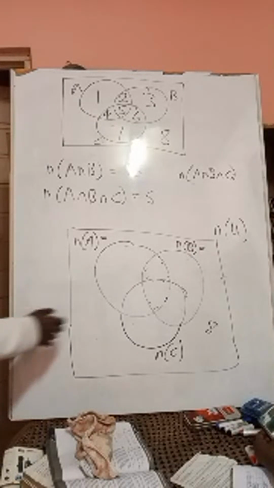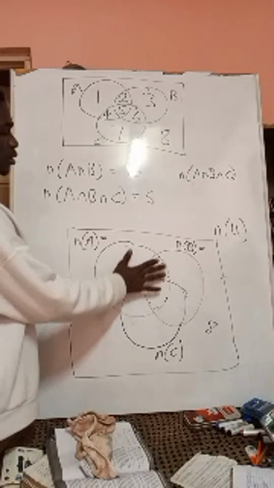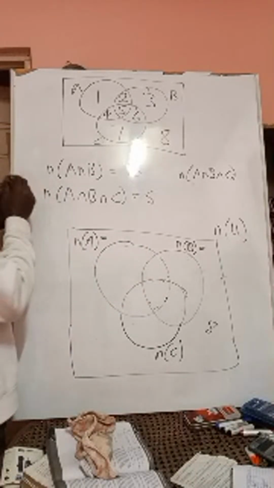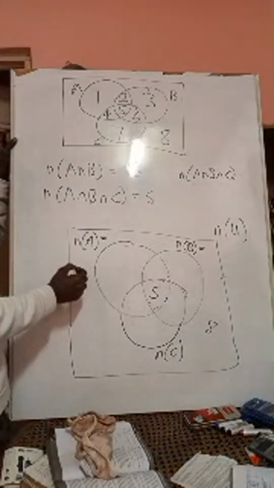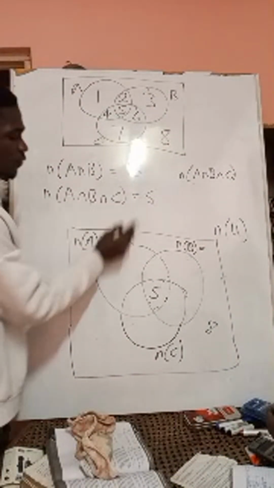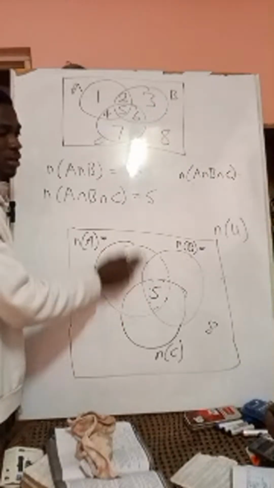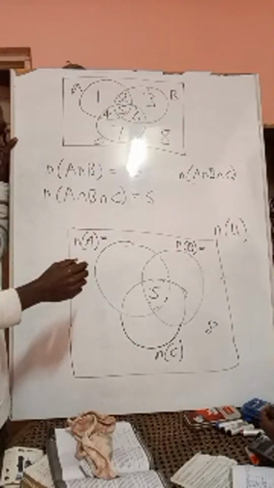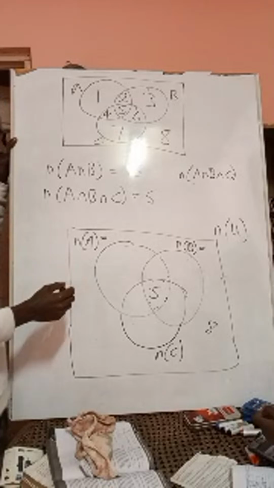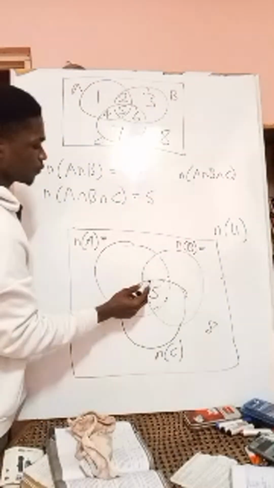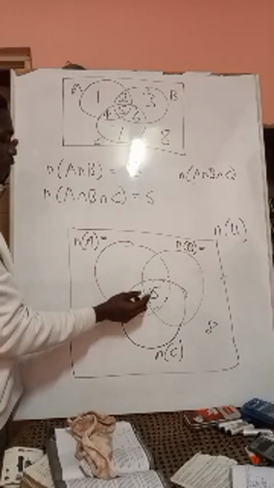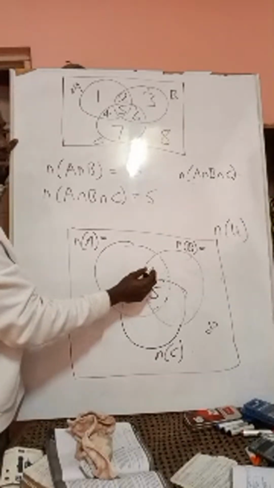After writing this one, you will be able to deduct from it, and then you won't get confused. So for instance, this one will be 5, right? Then A intersection B is 15, which means region 2 plus region 5 should give us 15. Since we have 5 here, this region should be 10. Fantastic.